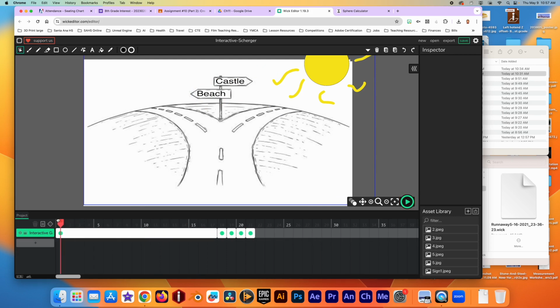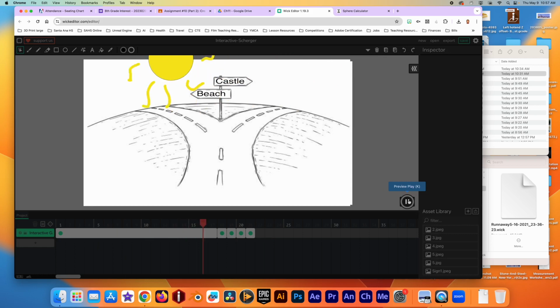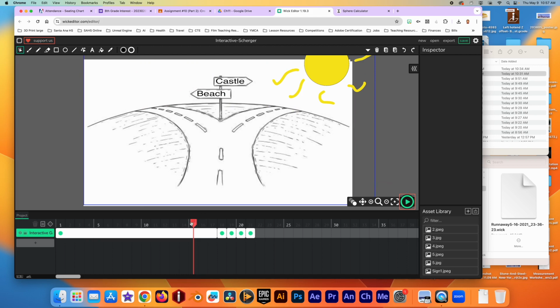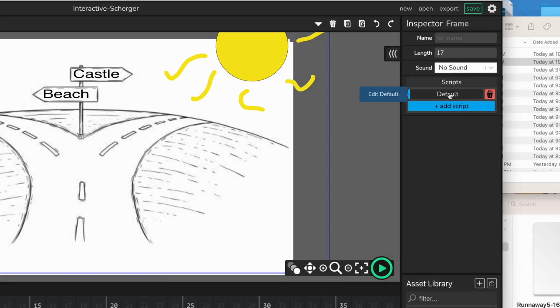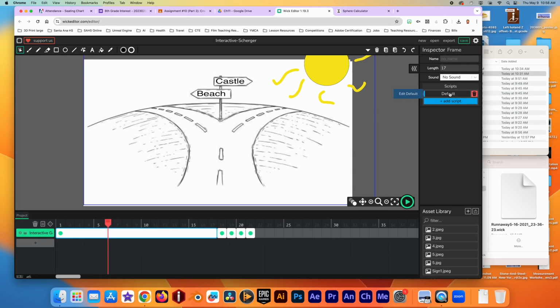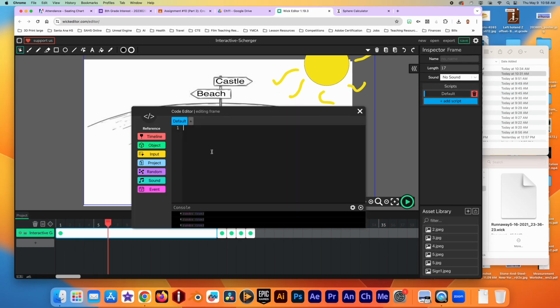I'm going to show you how to make it interactive now. First thing you want to do is everything's already a clip. Everything's already clipped. Now you've got to make some buttons. Well, first off, if I play it, it doesn't stop on the first frame. So what I've got to do is go to my first frame, or my first frame that's stretched out, click on it, and I go up to here, to the scripts. Really easy. You're not going to be doing any coding. It's going to be done for you. You're going to click here, go to timeline, and add a stop. That way the thing will stop on the first picture.